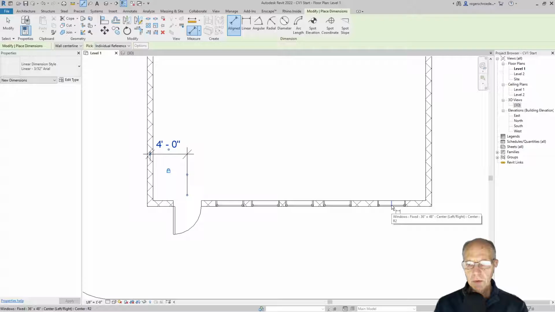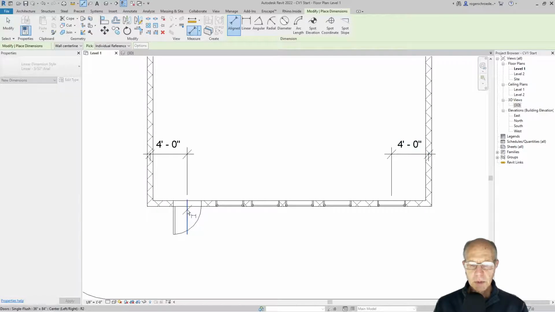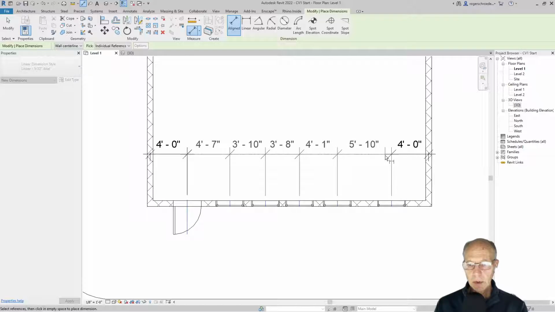I'm going to go over here now and do the same thing with this window. I'm going to click on the center of the window, center of the wall, and I'm going to pull this up the same distance until it lines up and I get that blue hinting line, and I'll select it, and then I'm going to click the lockbox and secure that one there. Next, I'm going to draw some dimensions from the center line of the window to the door, to the center line of the window, click, and so on for each window, and I'm going to slide these up until it touches in alignment with the other dimensions.